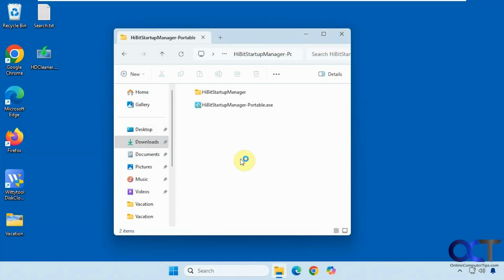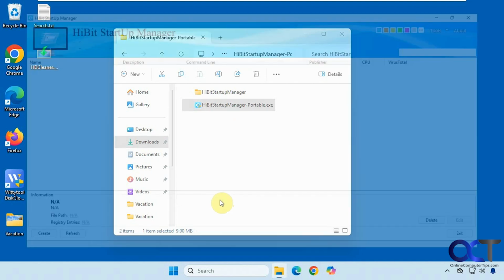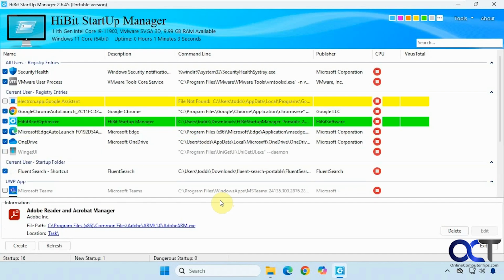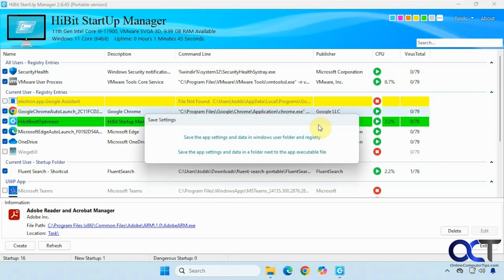Okay, so we're back in Windows. To see the results, you need to start the program again here. Then you might have to wait a second. All right, there we go. Took a minute. So here's that message I mentioned before where you want to save the settings. I'll click this again to save it next to the executable.